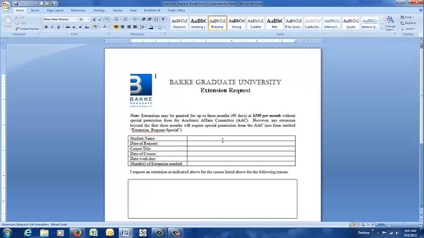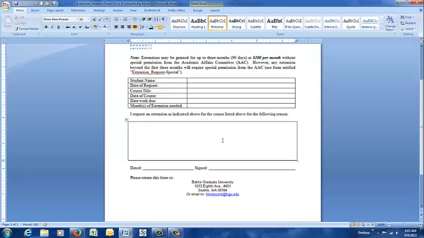You fill in your name, the date of the request, your course title, date of the course, the date the course was due, how many months extension you need, and then give a brief description of what happened that caused you to not be able to get your work done, and submit this to homework@bgu.edu.